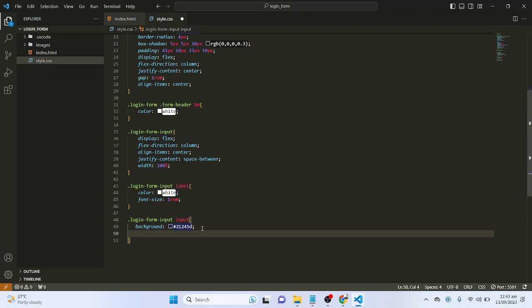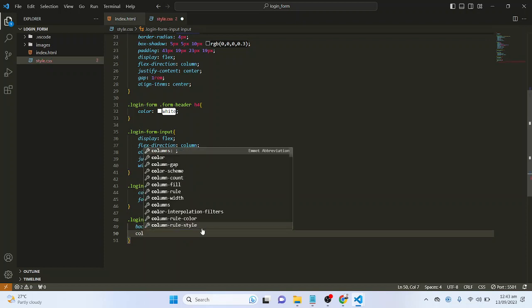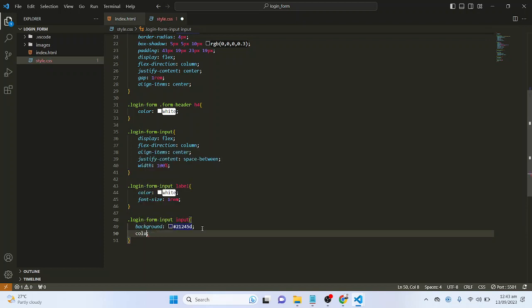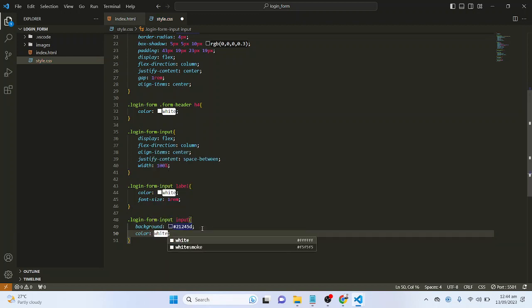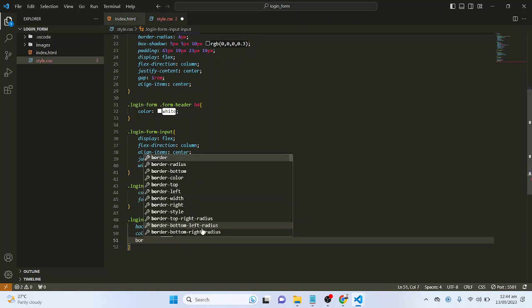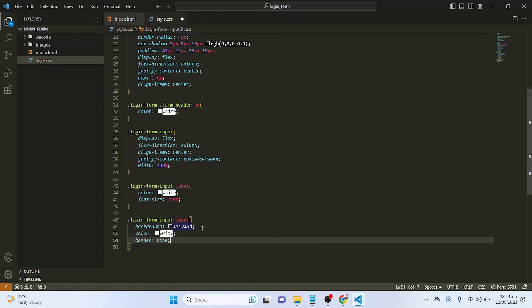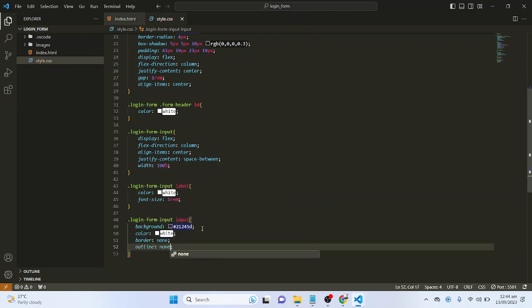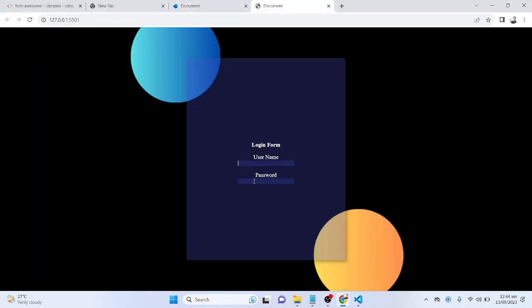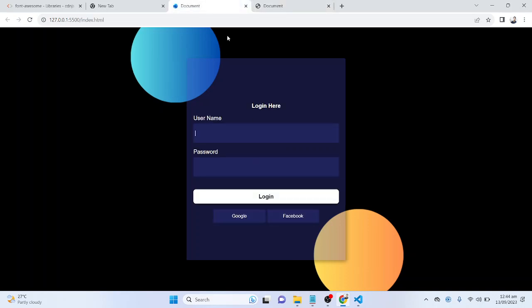Now I have to assign a color, white. Sorry, color should be white. Its border should be none, and its outline also should be none. Control S. You can see here that its background has now become like this one.